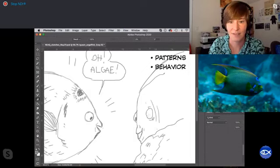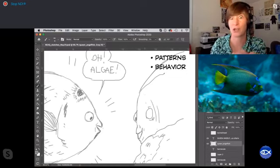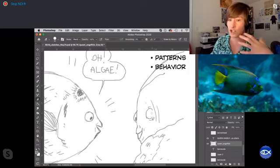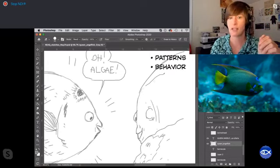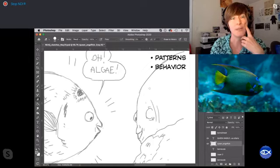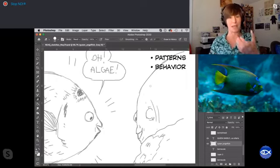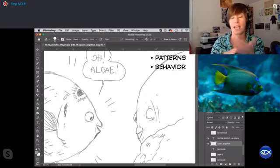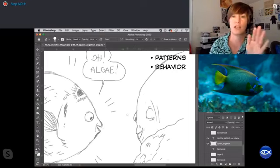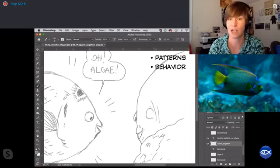Another question from Eleanor asks: does a barracuda have sharp skin like a shark? Barracudas I think are covered in scales — different from sharks. We'll talk about shark skin when we get to the next animal. I believe they're kind of smooth and slippery much like other fish. Some fish do have pokey bits, like porcupine fish, but I don't think barracudas have rough skin. A lot of fish with scales are also covered in a thin layer of mucus. I learned this as a little kid fishing for the first time — I touched a fish and thought, 'Oh, you're really slimy!' A lot of animals in the ocean, whether fish or invertebrates, use mucus on the outside to protect themselves and help prevent scratches.